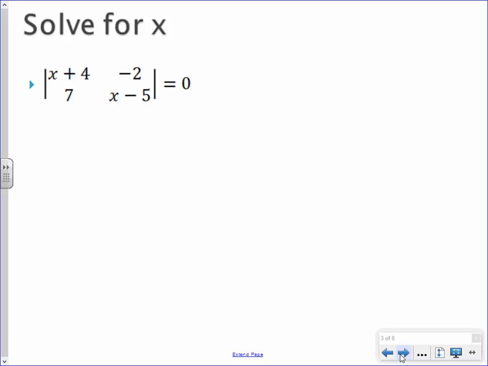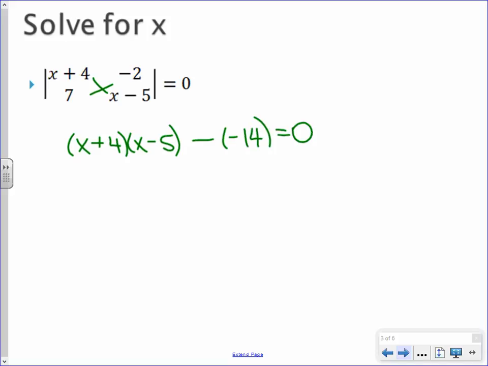So you said criss minus cross. So you said we need to multiply x plus 4 and x minus 5 and subtract cross multiplying 7 times negative 2. Right? That's what you said? And that should equal 0. And we have a quadratic to solve. Can we solve quadratics? Yes, yes we can. Now, quadratics need to be set equal to what? 0. It is set equal to 0, so what are we going to have to do with x plus 4 and x minus 5? We have to multiply it out.